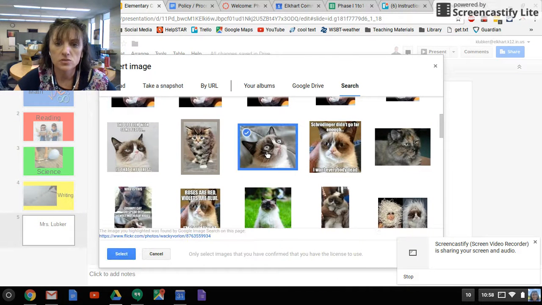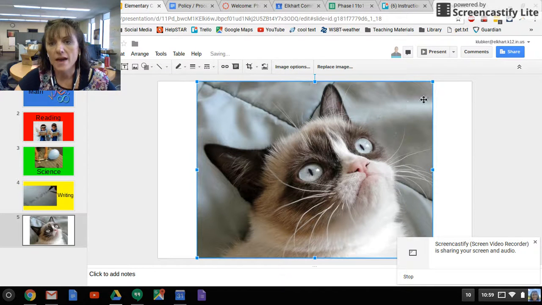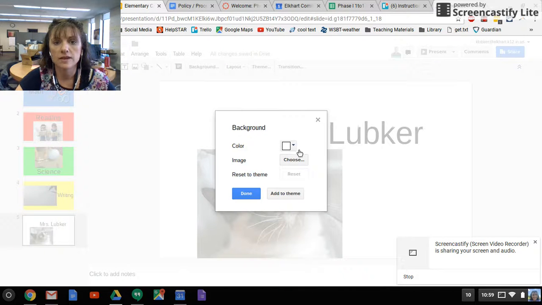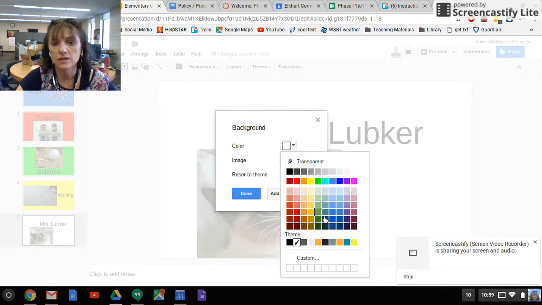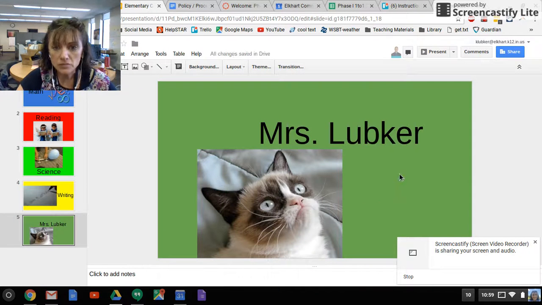So let's say I choose this image. I'm going to select it. It'll go into my slide. You can also from there add background colors, whatever you want to jazz up your slide. So if I wanted to add background colors, there's my background, and I could set the color to be, I don't know, let's say this pukey shade of green. How wonderful. So there's my slide.